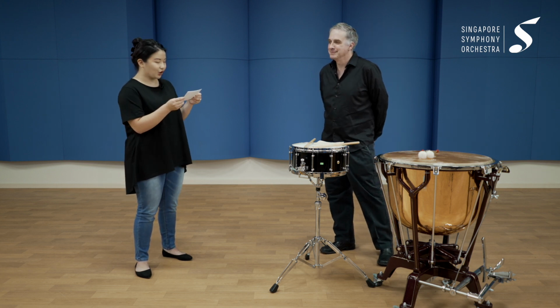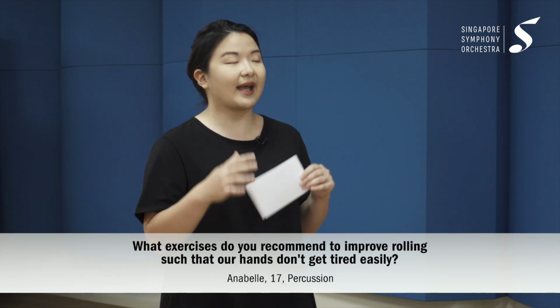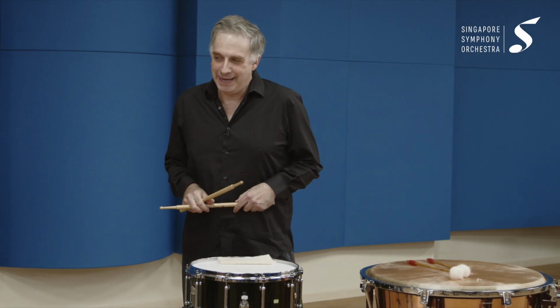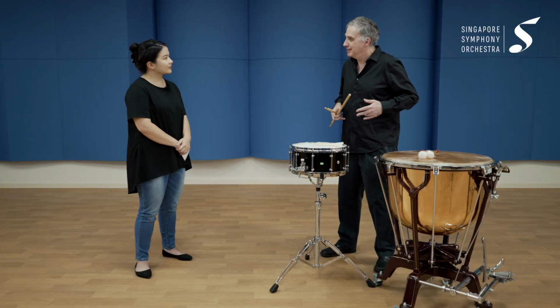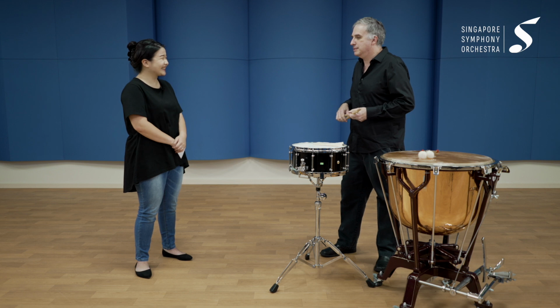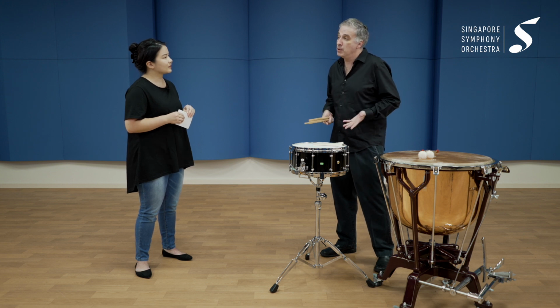So Annabelle would like to know, what exercise would you recommend to improve rolling such that your hands don't get tired easily? If we're talking about avoiding getting tired, I think it's a good thing to liken this to physical conditioning. As far as conditioning goes, you start slowly, you make sure that everything you're doing is proper technique, you don't push too far, you push to exhaustion but not to pain. I think it's a matter of likening it to a sport.